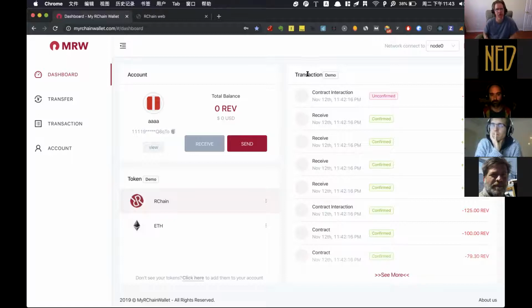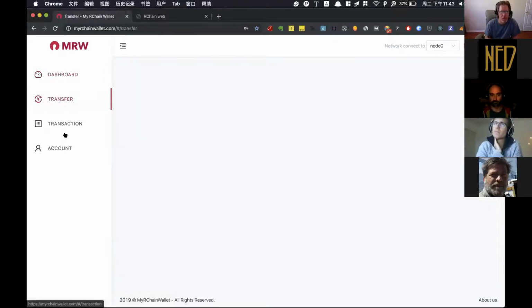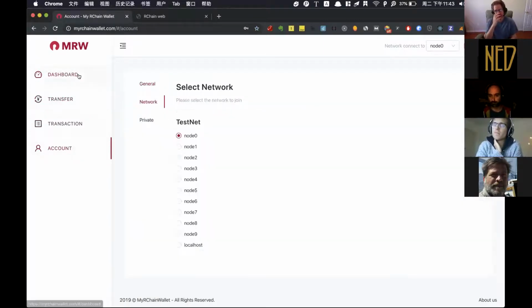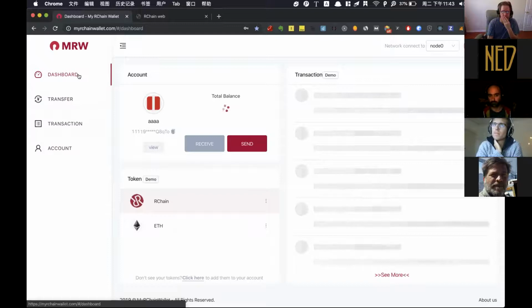About the transaction or the token, maybe that is another version, for example version 2, something else that can be done after the mainnet launched. And maybe after that, I can try to make the mobile version.